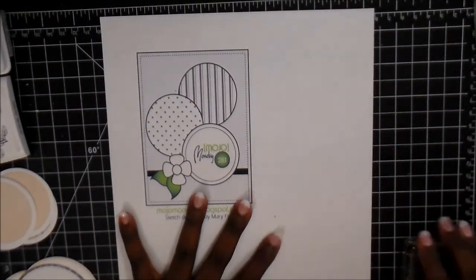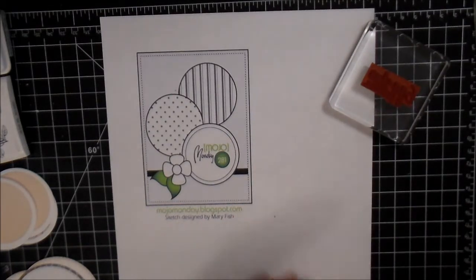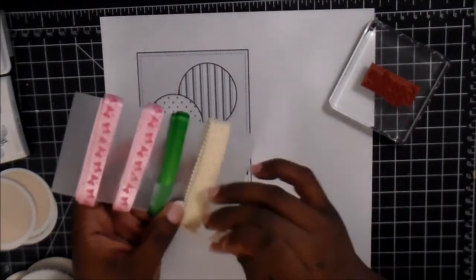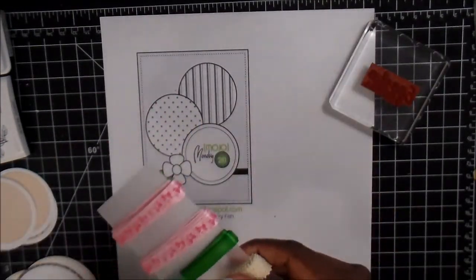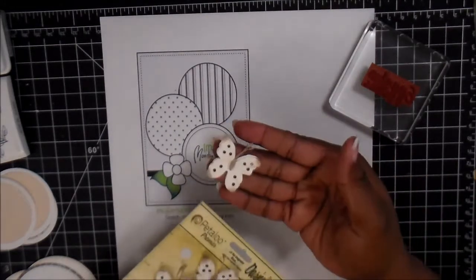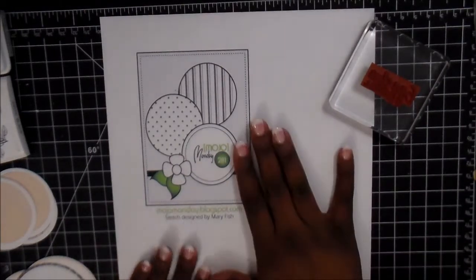Hey everybody, we're going to get started today. We're going to be using Mojo Monday sketch number 281, and today I decided that we were going to do one sketch and make 4 cards. We're going to use this lace, it's almost like a crocheted ribbon, and then these butterflies from Petaloo.